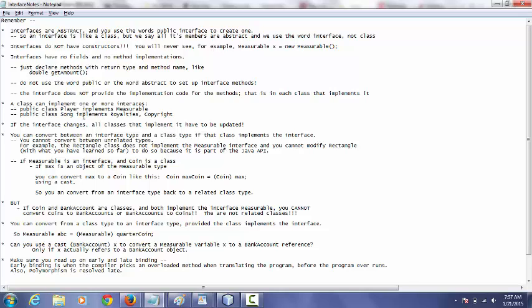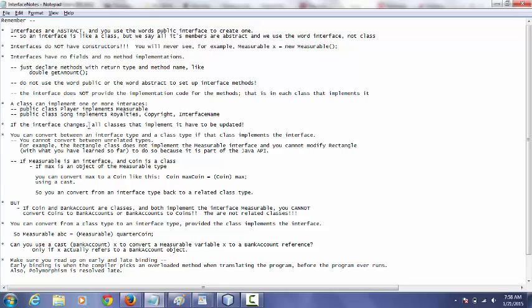If I had another class, say I had a class song and I had two interfaces, royalties and copyright, and I wanted song to implement both of those, the way I do it is I put the word implements, and then I put whichever one I want to go first, royalties, and then I put a comma, then I put the next interface name. And if I had a third interface, I would put comma, interface name here. So a class can implement more than one interface. It doesn't matter what order you put the interface names in, but you just put interface name, comma, interface name, comma, interface name, comma, interface name until you're done.